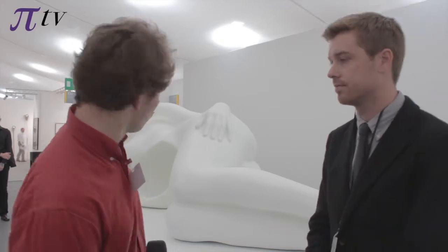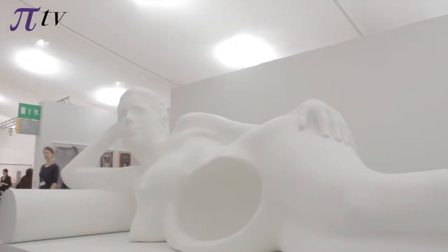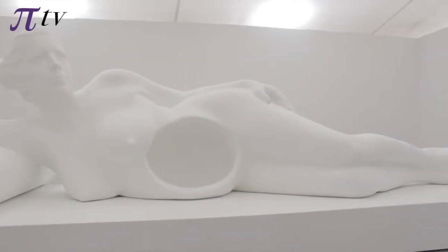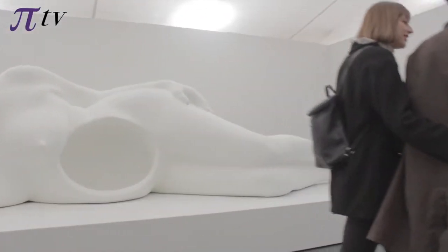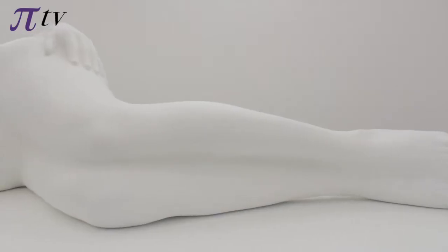I'm here with James Green at the Stephen Friedman Gallery. We're in front of a work by Jennifer Rubel from 2013, called A Portrait of the Artist. Around this time last year, the artist was 8 months pregnant and was thinking of concepts for work. As a female artist, she felt that people were surprised that she was still working and also getting ready for motherhood. She took essentially a scan of herself at 8 months pregnant, naked, which she then scaled up to the figure that you see here.